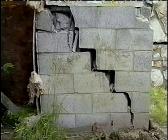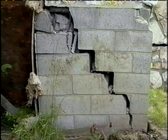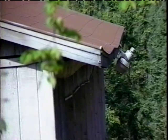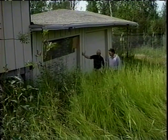The more insidious damage is structural. The house may look like it's returned to its original position, but every time you work a joint, it loosens and it loses some of its strength. In addition, roof trusses and floor trusses may break. In general, you can't see any of these problems unless you look closely and know what you're looking for.